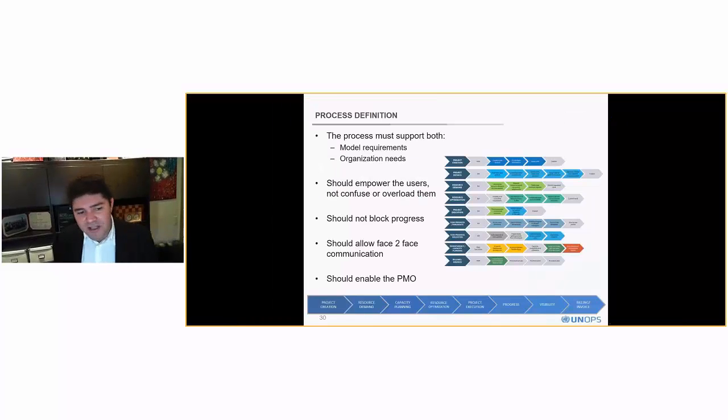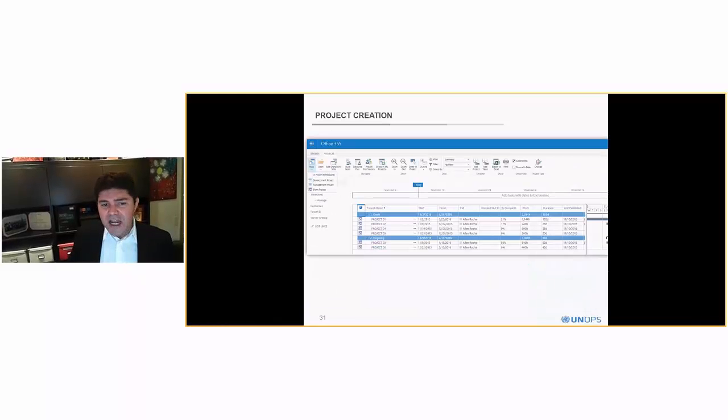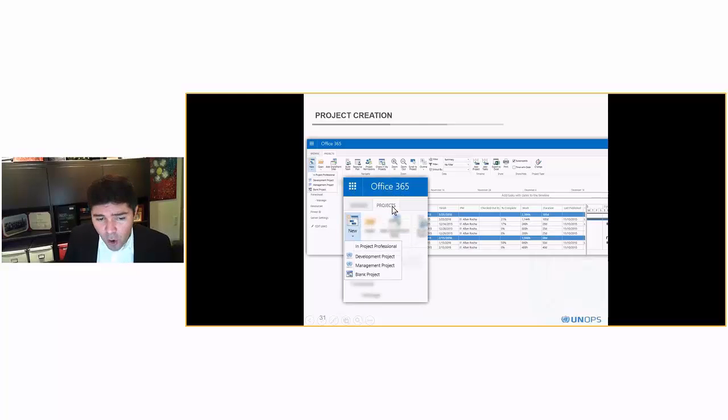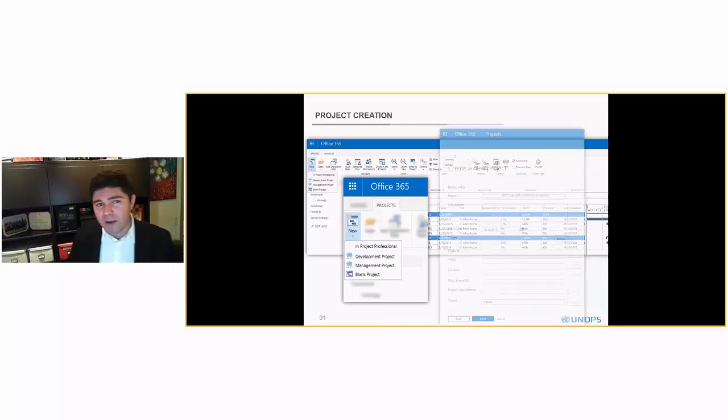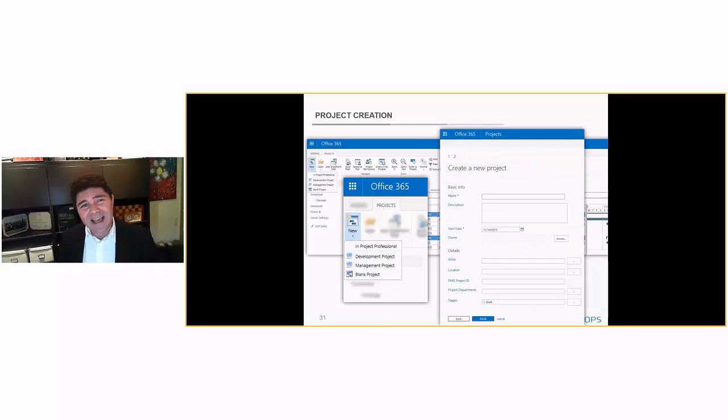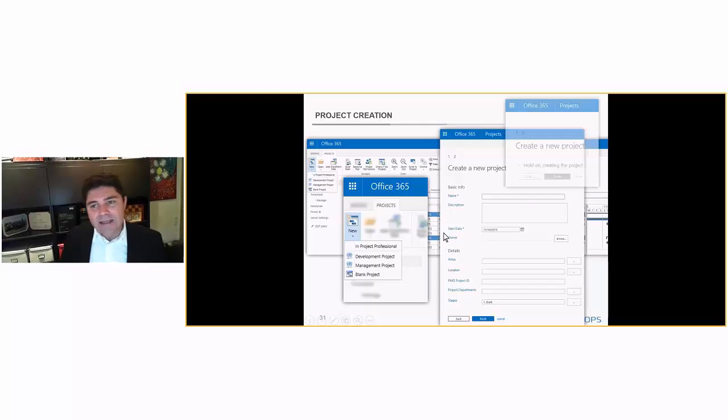And what we are going to do now is the project creation. So what do I need to do for the project creation? First of all, I have identified different types of projects. Here you can see I have development project and management project. By selecting one of those, I will jump to the creation of my project. We are supporting new ideas and project creation. Some fields are required to create my project. I just need to set this information and then the project will be created. Let's do it together.